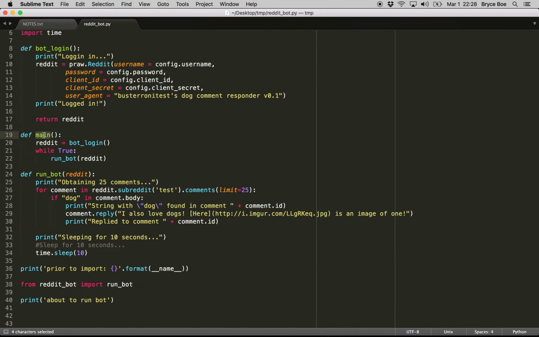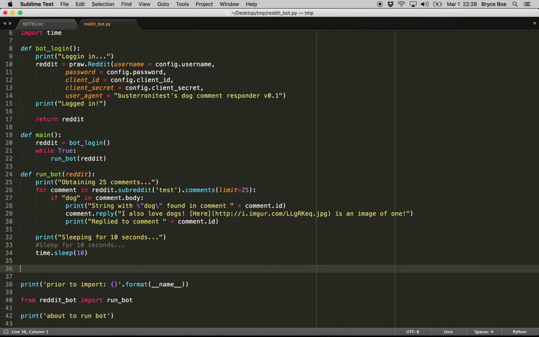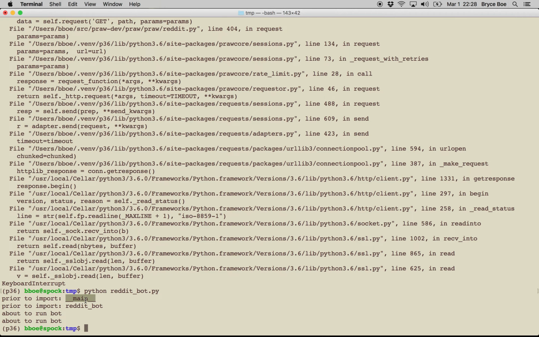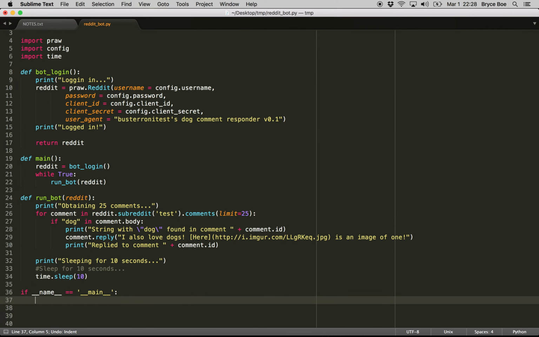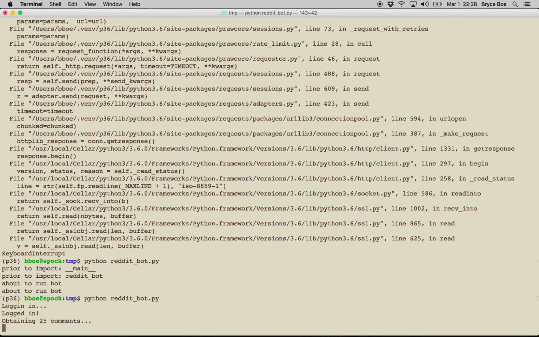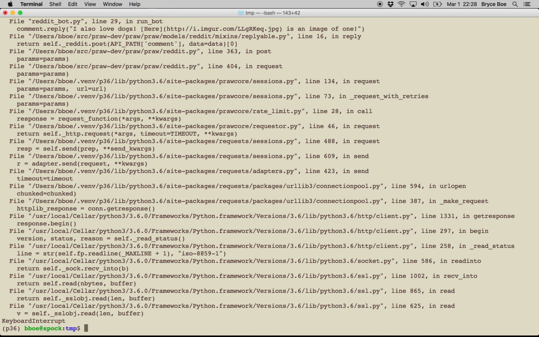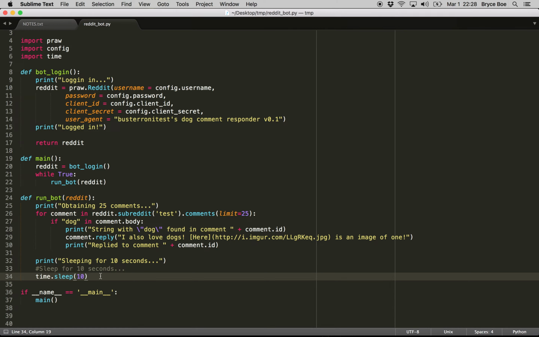But we still want it to execute the main function when we run the program. You'll see this pattern in a lot of Python scripts: if __name__ equals, so this is the name of the module. If we're directly executing the program, as we saw, the name is going to be __main__. So we do a comparison: if __name__ equals __main__, then we call the main function. If we run, it works when we directly execute it, and if we were to import this to get one of its functions, then it wouldn't execute main.